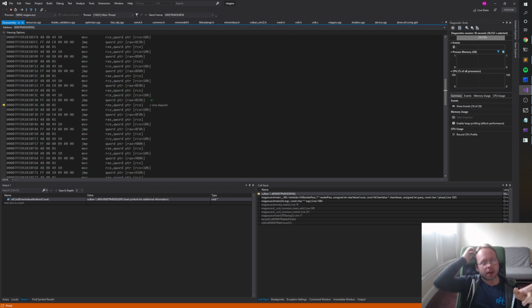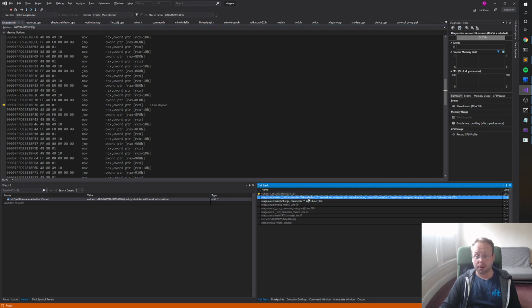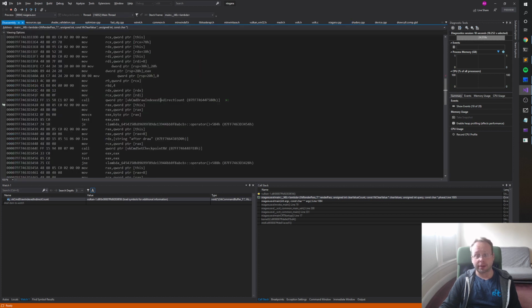So this must be a bug in the validation layers. The way Vulkan works is that every function in Vulkan, like this draw indexed indirect count, every function goes into a series of layers.